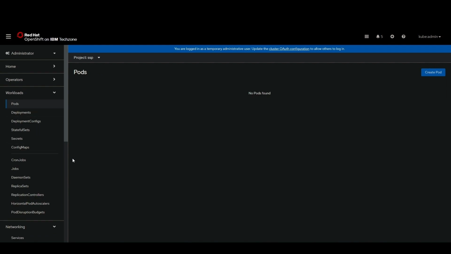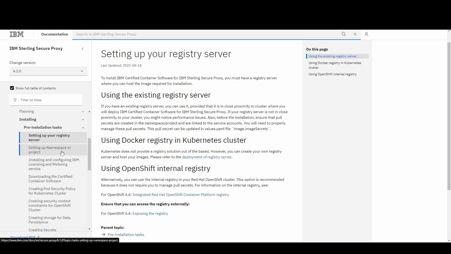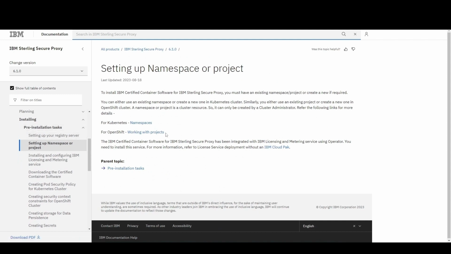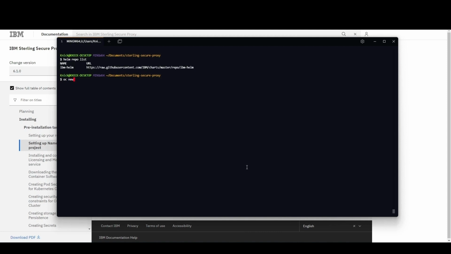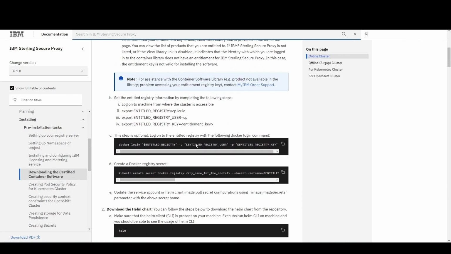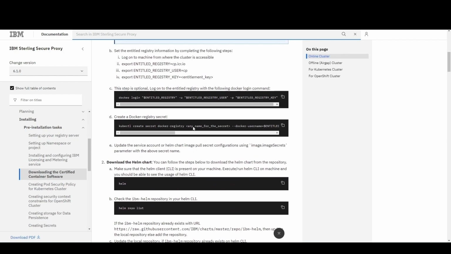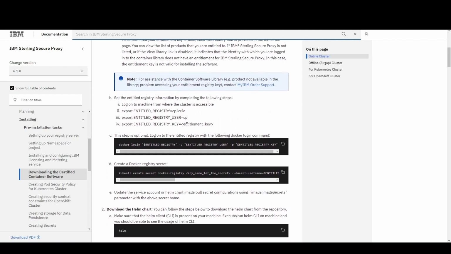And now we are ready to go through the prerequisites. You'll need to, of course, get a namespace or a project, which is as simple as running your oc new-project command with the name after. Once you've set up your project, we'll go ahead and download our Helm charts. We actually have 2 Helm charts that we're using for this, and I am already authenticated to IBM's entitled registry.